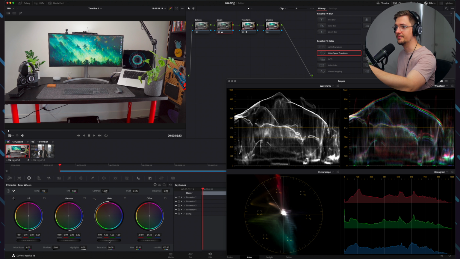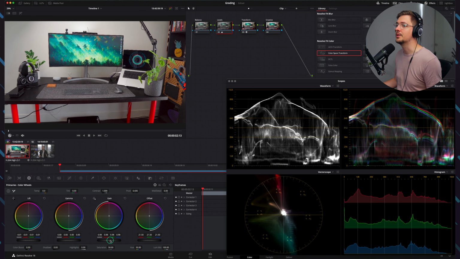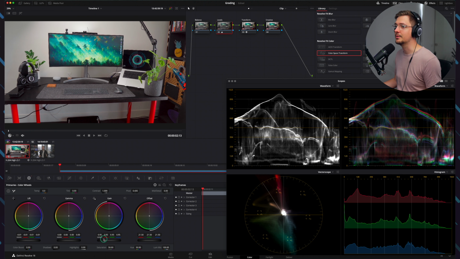Because in my frame currently, there's no pure white. So we want it to be a little bit below pure white. We don't want it to be completely white. So up here at the top, that's pure white. And then down here at the bottom, that's pure black. So we can see we've got quite a good range, and it's a good amount of contrast and dynamic range.